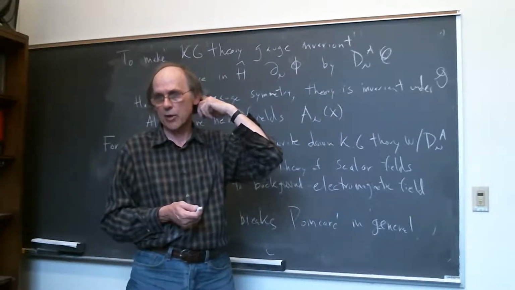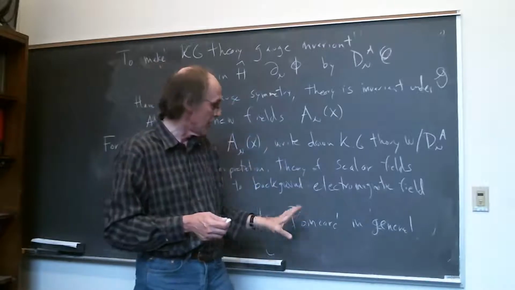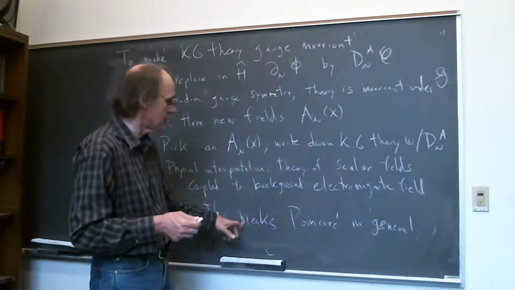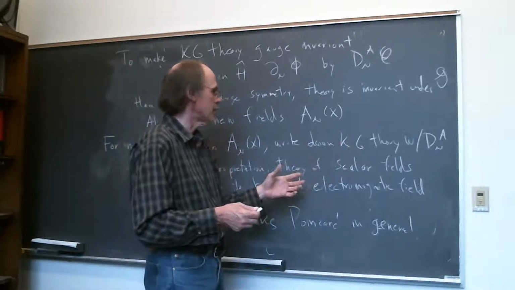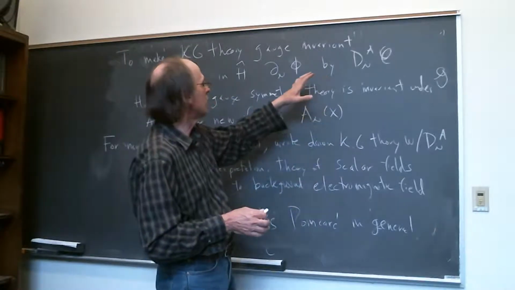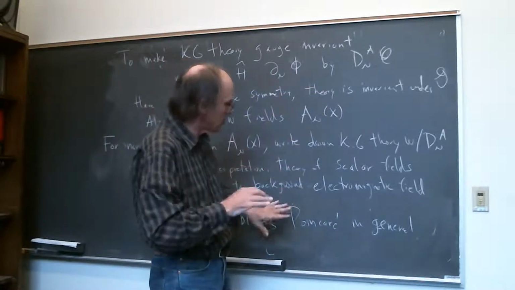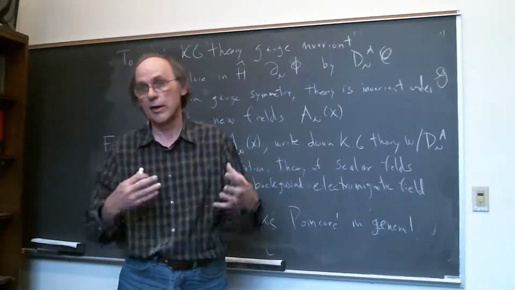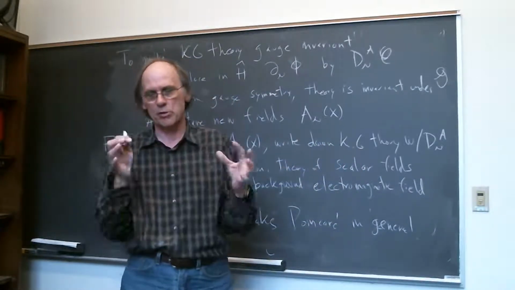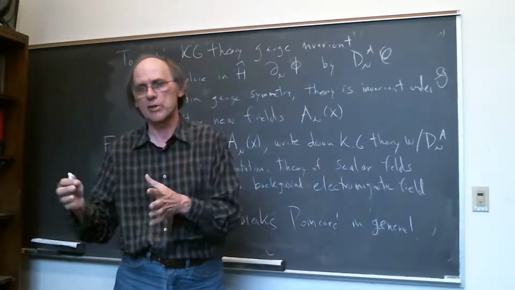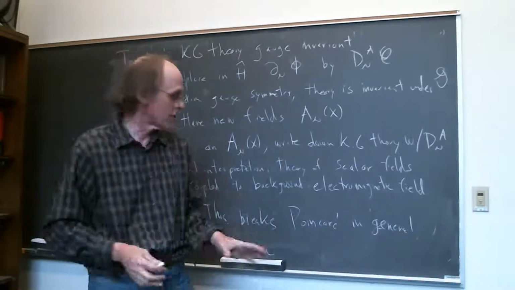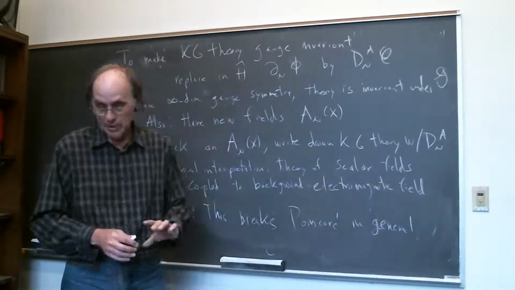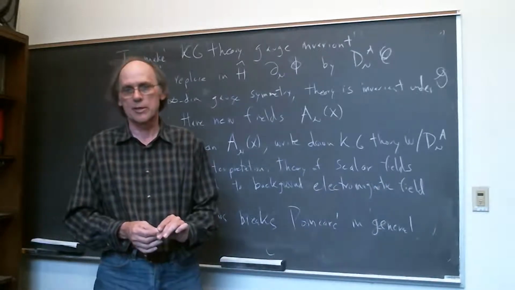So we'll see how that works out in a minute, but that's the idea. But it's true that in general, when you write these things down, they're no longer translation invariant or rotationally invariant. I mean, you can try and find some special configuration which has some kind of translation or rotational invariance, but in general, you've broken all the Poincare symmetries by doing this.